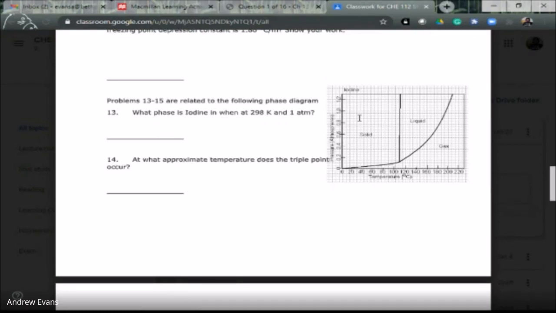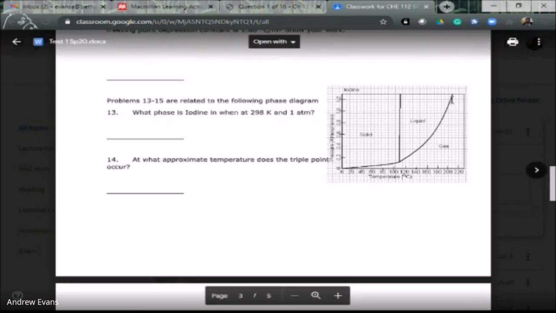And then at what temperature does the triple point occur? You're just eyeballing it. What you have here, the triple point, we don't see, but there would be a critical temperature where this stops off. We have in here solid phase, liquid phase, gas phase, and up here somewhere that we cannot see would be the supercritical fluid.